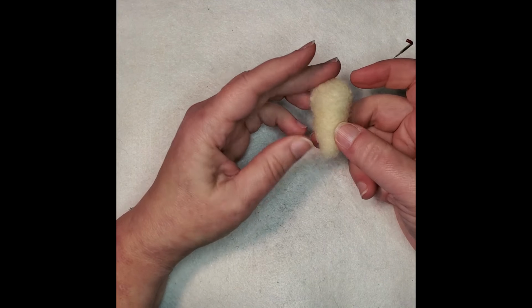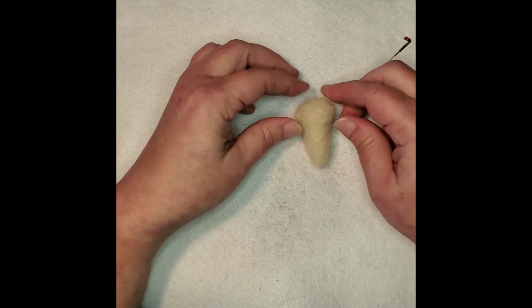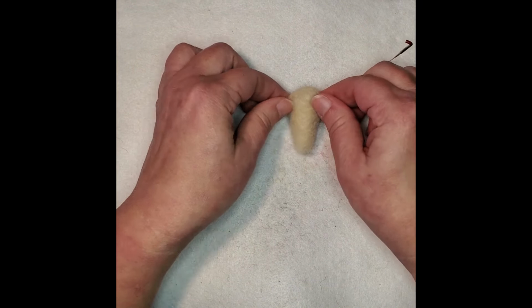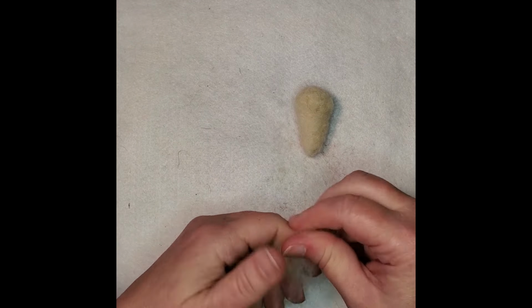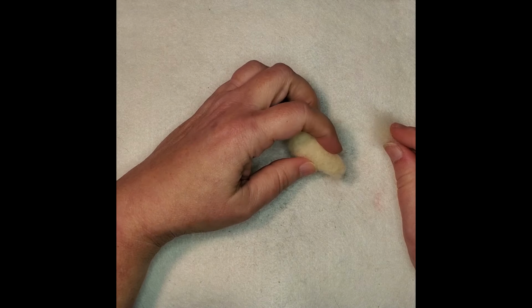Now, I think that'll work. We're gonna add some more, kind of build his face up a little bit here. Back of his head could probably be maybe a little smaller, but you can kind of manipulate it with your hands a little bit. Okay. All right, next we're going to just build up his cheek area here, and his nose area just a little bit. We'll do more of it with the color. I just want to figure out where the top of my head is going to be.